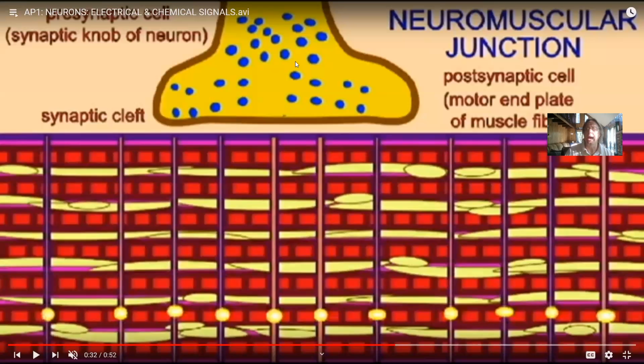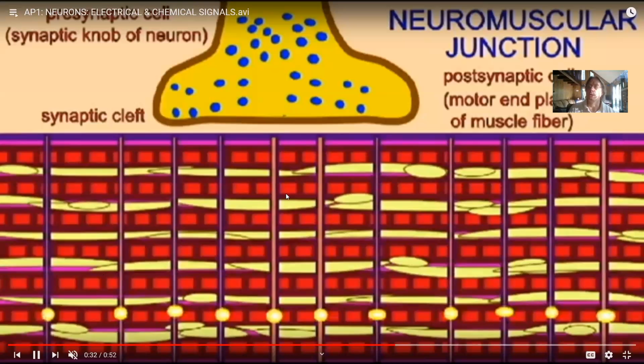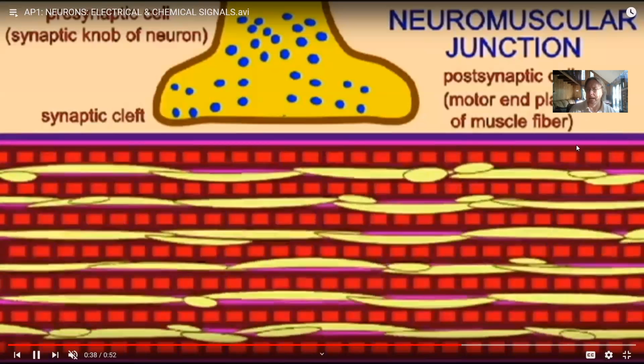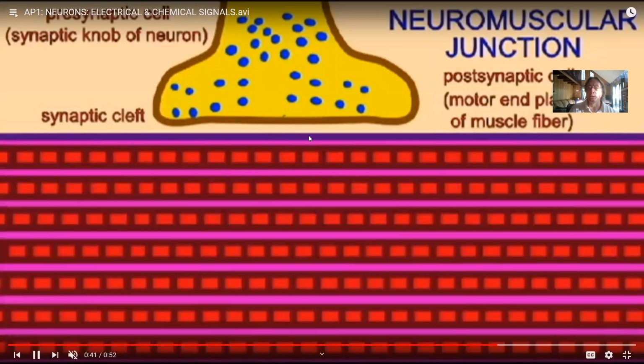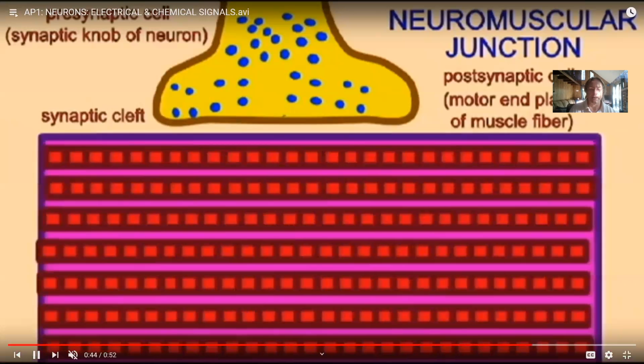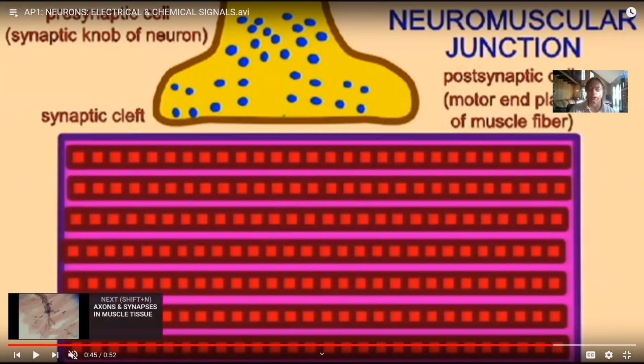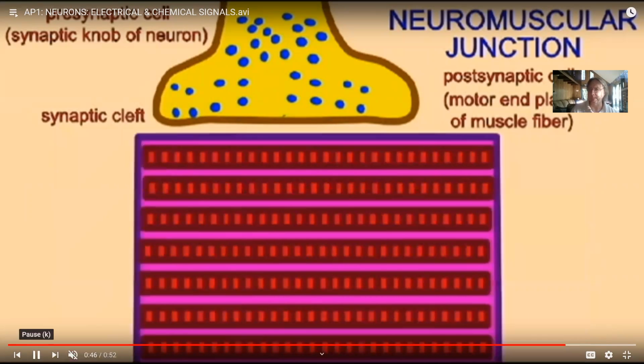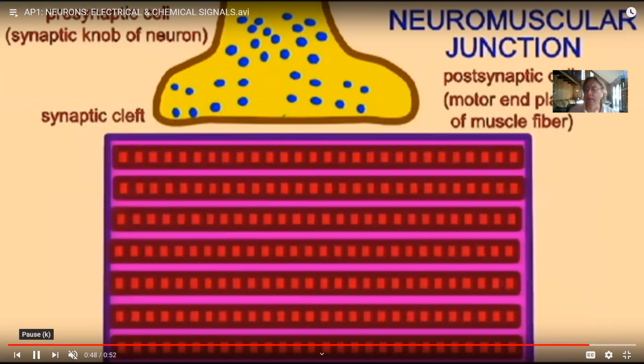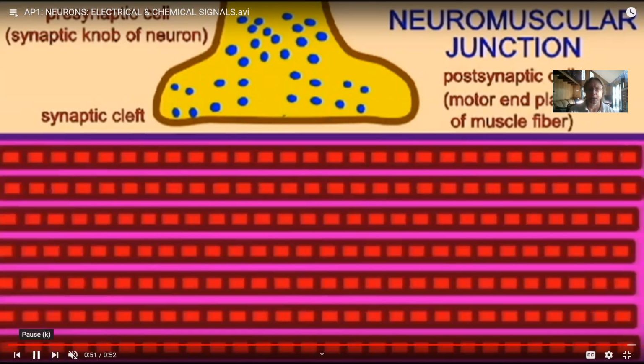At a synapse, a message is going to travel from the presynaptic cell, this neuron, to the postsynaptic cell, which in the case of a neuromuscular junction is a skeletal muscle cell. There may be a specialized area here in the muscle cell known as the motor end plate, where the muscle cell contacts the neuron, and the neuronal message could then cause a response in the postsynaptic cell, such as the contraction of a muscle, the secretion of hormone from a gland, etc.